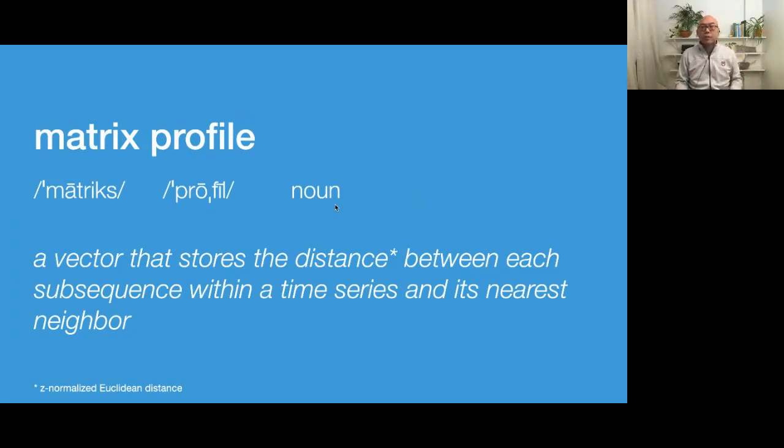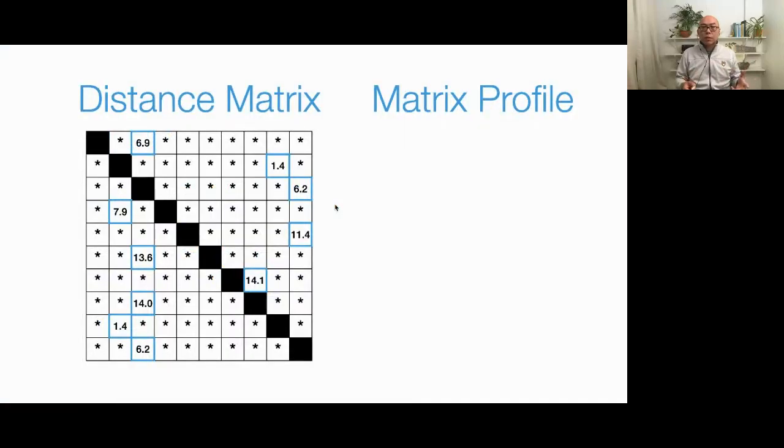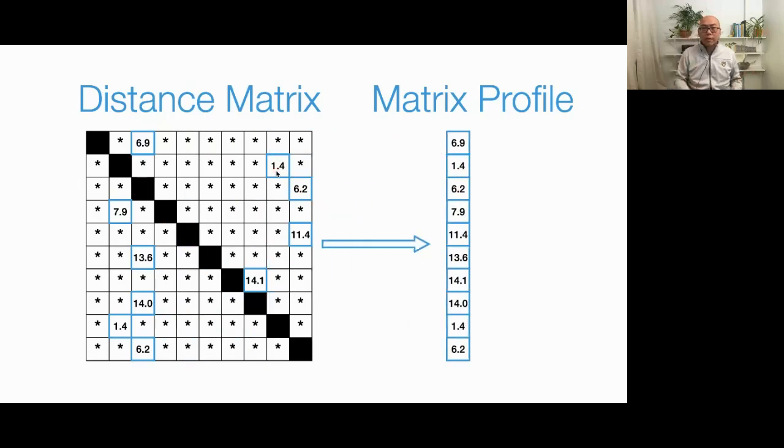Believe it or not, you actually know what this means. So if I show you the original distance matrix, the one nearest neighbor is exactly where these light blue boxes are. So your nearest neighbor for every subsequence is shown here. And the matrix profile is nothing but extracting out that one nearest neighbor and storing it as a vector, or as a profile. And that's the matrix profile. So you only care about the one nearest neighbor. And the good thing about using a matrix profile is that the memory requirement now drops down to O of n space complexity. But these researchers claim to be able to compute this matrix profile much faster, in O of n squared time.